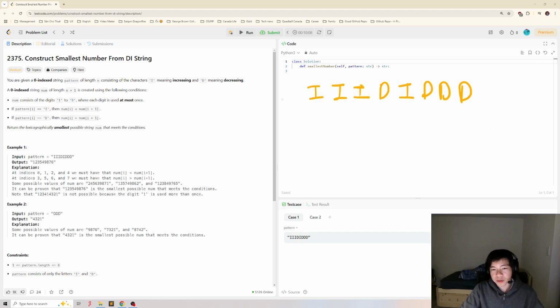Or we can do two-pointer in here. Can I do two-pointer? Nah, I don't think we can use two-pointer as well, because of the constraint here. For example, at this moment, this will depend on the number before and the one after as well. So we cannot do that one.